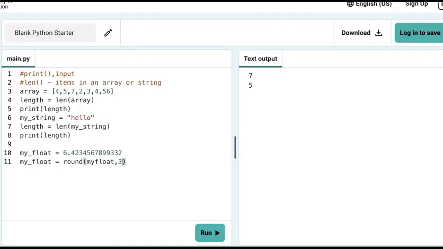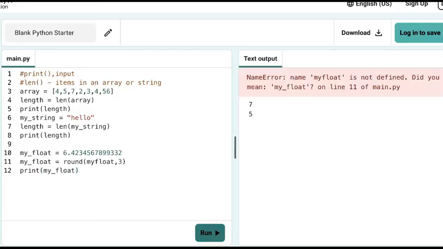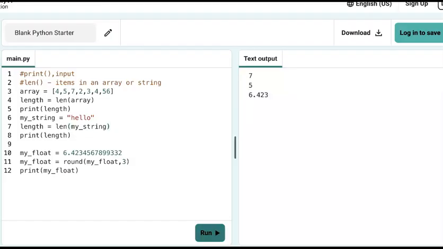So maybe we want 3 decimal places. And then if we print my float, there we go. It's rounded it to 3 decimal places. So if you wanted to round it to 2 decimal places, you just put 2. If you want it to be rounded to 8 decimal places, it will round it to 8, etc. You can even do 0 decimal places as well.